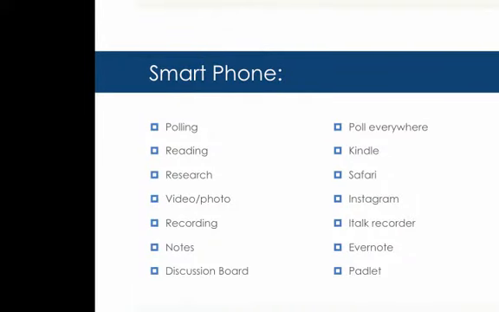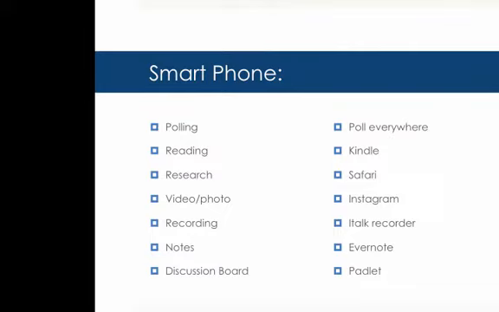So, different strategies that I've come across. For polling, you can use a web application called Poll Everywhere. Students can respond to a poll on their smartphone just by sending a text. For reading, we have applications like Kindle. Research on web browsers.